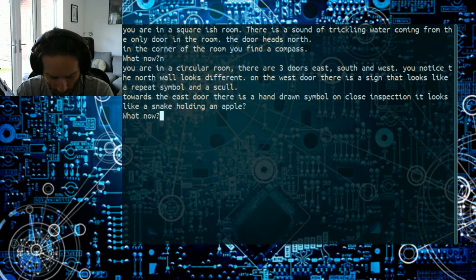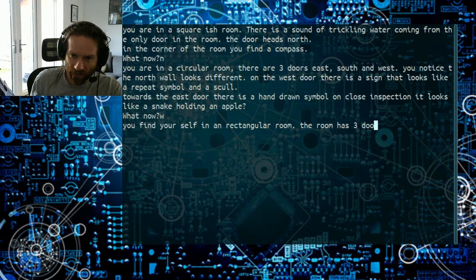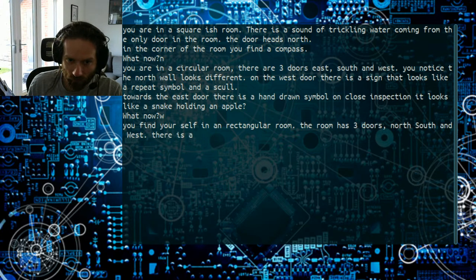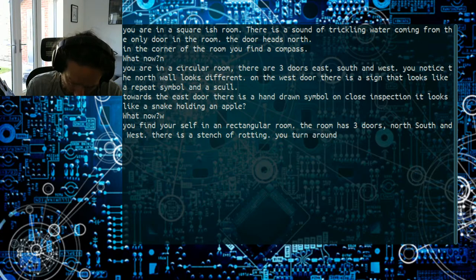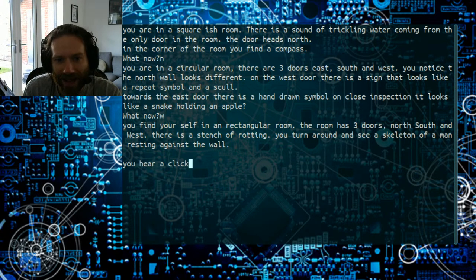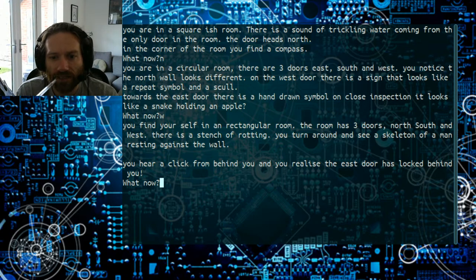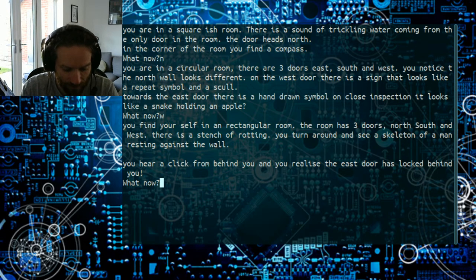So if we're going west here, you find yourself in a rectangular room. The room has three doors, north, south, and west. Okay. Wait, north, south, and west. How, though? Because I came in from the west. Surely it should be north, south, and east, right? There's a stench of rotting. You turn around and see a skeleton of a man resting against the wall. You hear a click from behind you. Ah, that's why the east door is locked behind you. God damn it. Right, okay, let's go south.